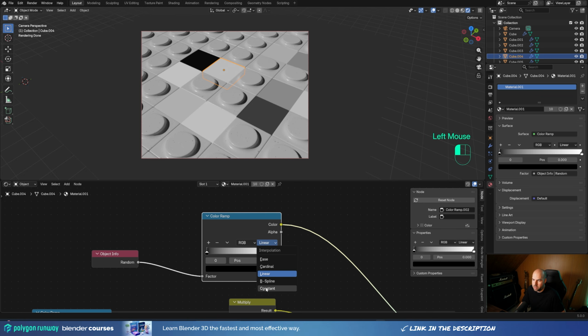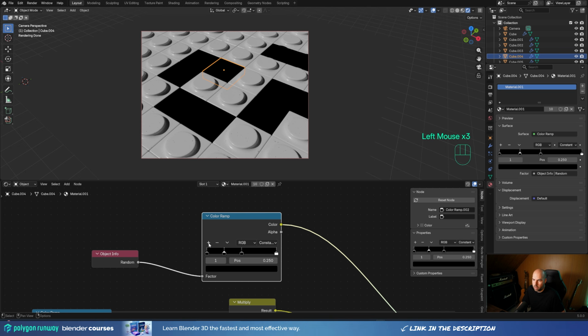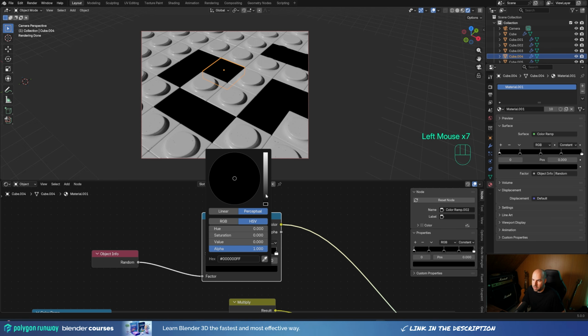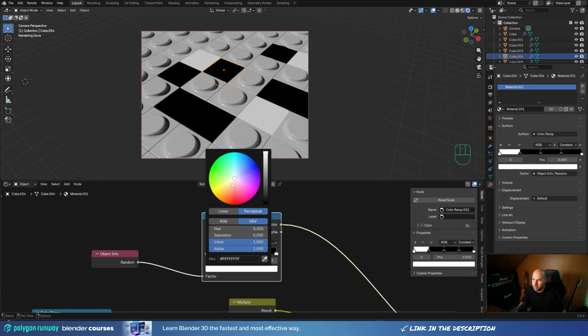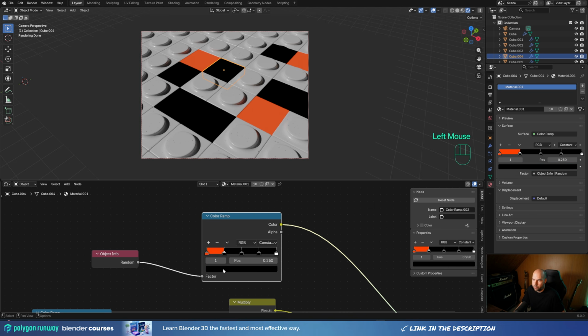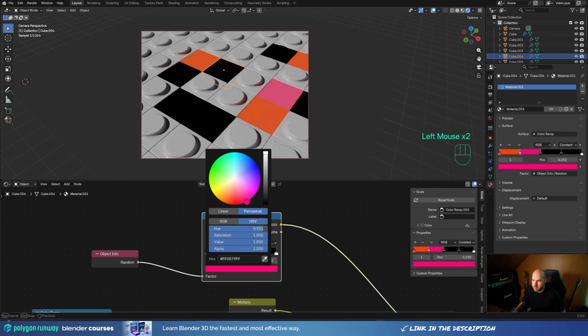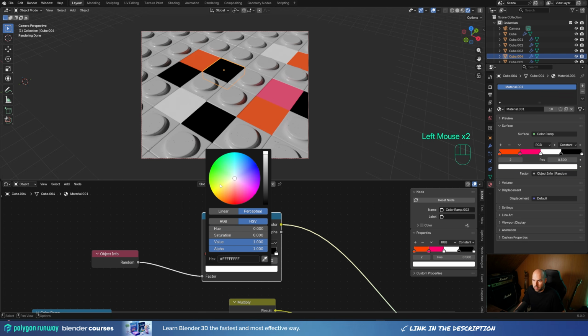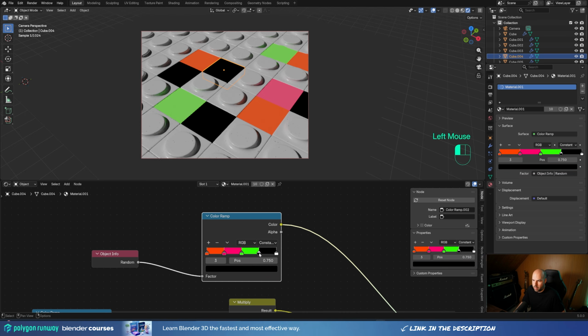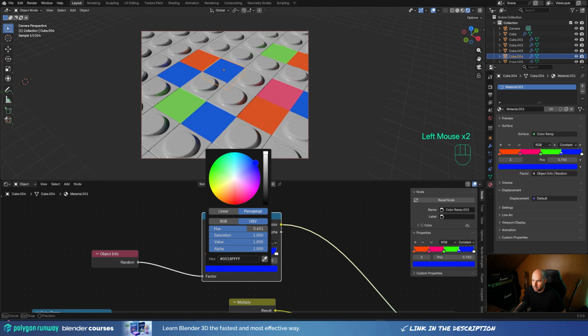So now we can switch this to constant and add a few more color stops, and now click here and distribute stops evenly. And now if you start changing these colors, you will see how it happens in the scene. So let's go all the way bright here and let's create like a bold orange color, something like this. Now for the next one, I want to create like a strong purple color. I really want to go for these like neon bold colors here, really strong green color. And the last one can be like a really strong saturated blue, something like this.